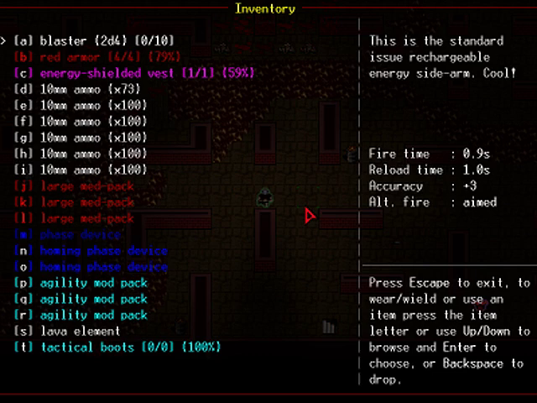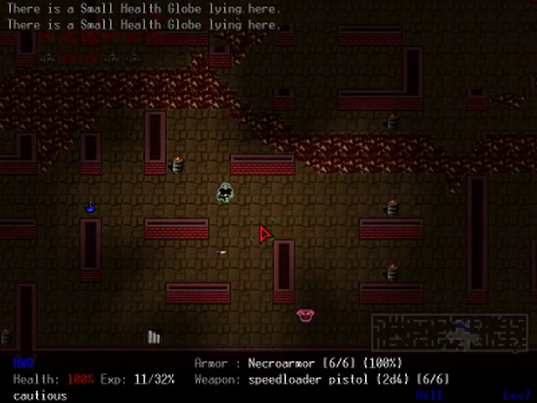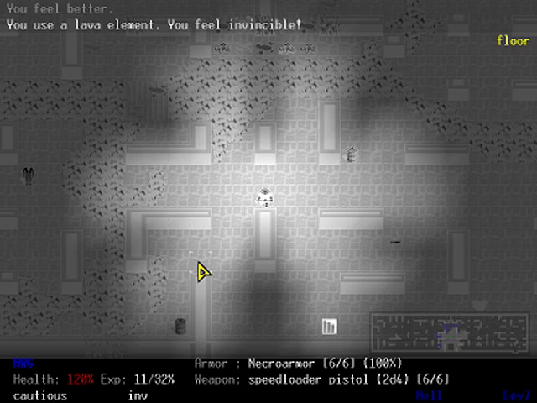Ooh, I don't know what the lava element does. What does it do? Should I just use it? What it does, I don't know. Lava element. All right, you feel invincible. Wonder how long that lasts.